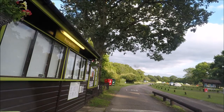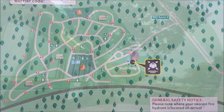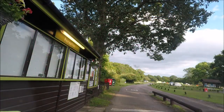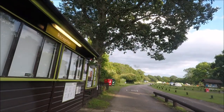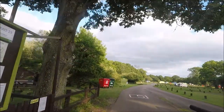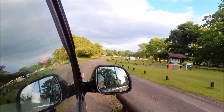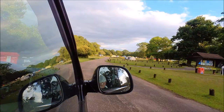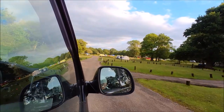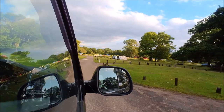Alright, so I've picked up a map and I'll put an image of that up on screen so you can see where we're going. And in the usual Becky way, we'll do this with lots of detail because, was it Oscar Wilde? You know, just be you because everybody else is taken. Anyway, I'll put some map images up on the screen as we're driving around so you can work out where we are and then correlate the video you're seeing with the position on the site itself.